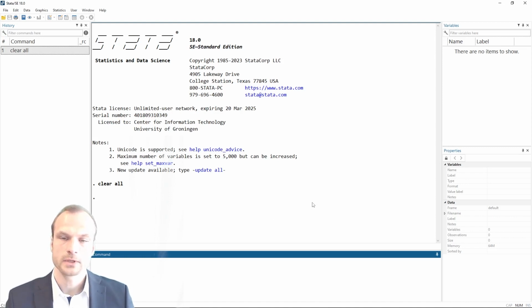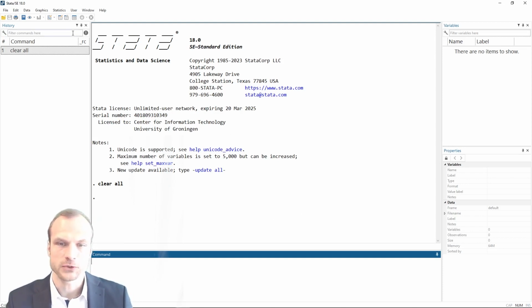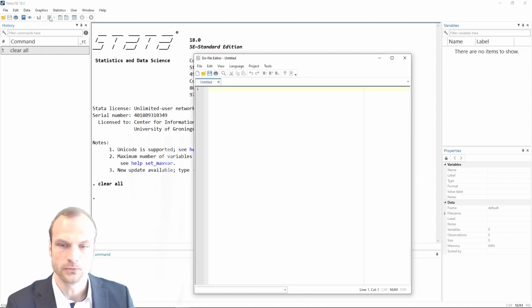Now, once you've loaded a dataset, you'll see a list of all the variables in that dataset on the right side. But here is a pro tip for interacting with Stata. Use a do file. A do file is essentially a script that contains all your code and annotations. You can create a new do file by clicking on the icon that looks like a sheet of paper with a small pencil on it. Once you've opened a new do file, you'll have a text file where you can keep track of all your commands and code annotations.